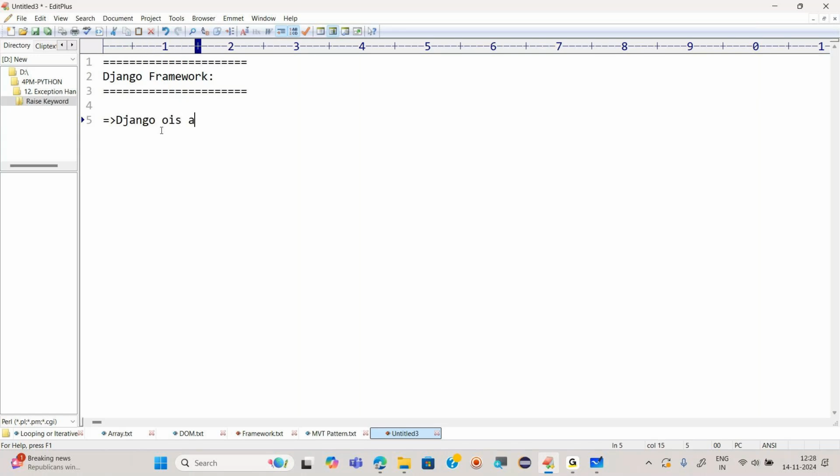Django is a free and open source Python based framework.